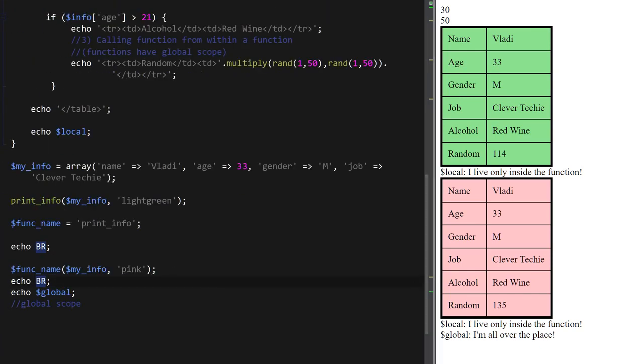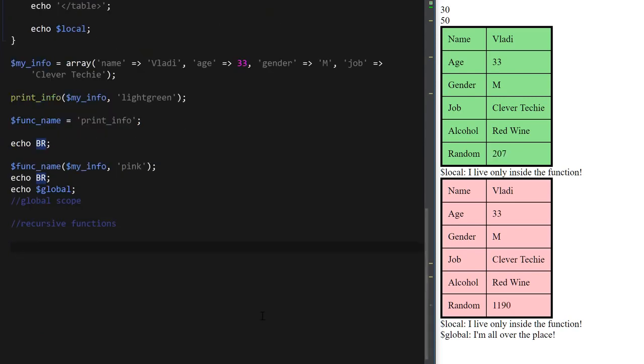Now, just a few more things. There's something called the recursive functions. And those are basically functions that call themselves. So let's define a function called recursion, and it's going to have one argument, and then we're just going to print a equals 10 less than 10, echo a, and then recursion.